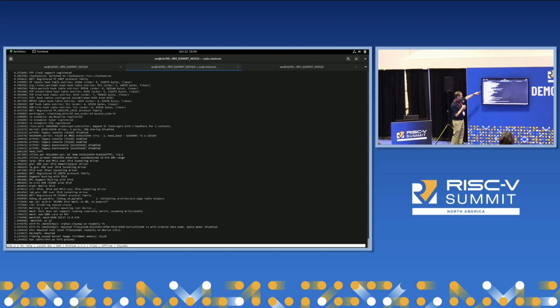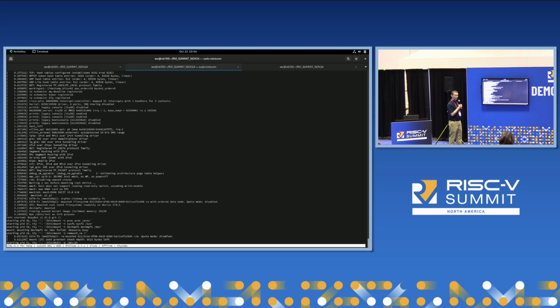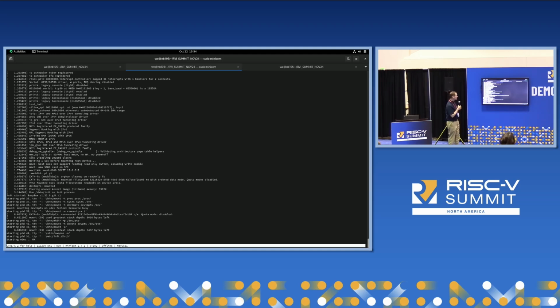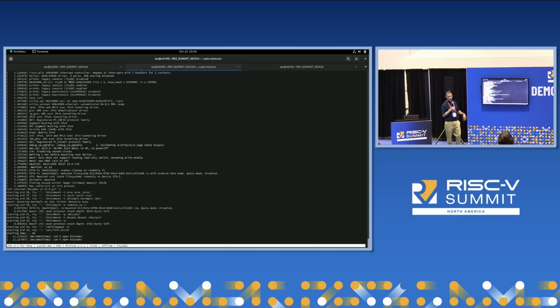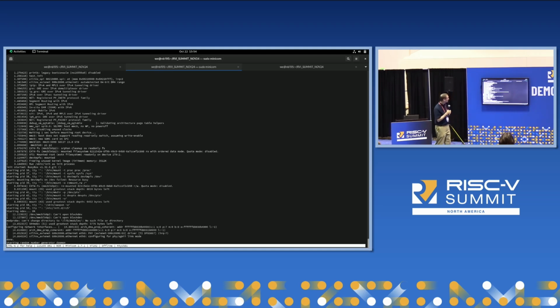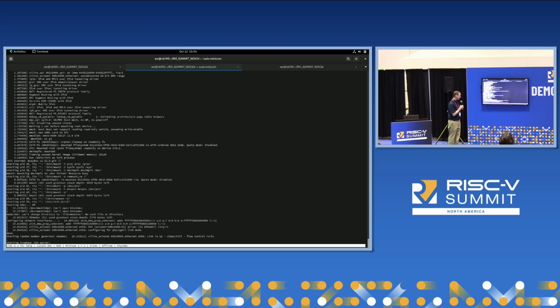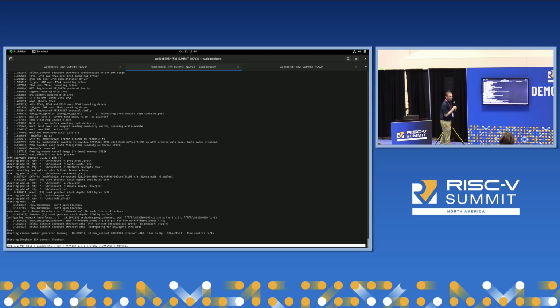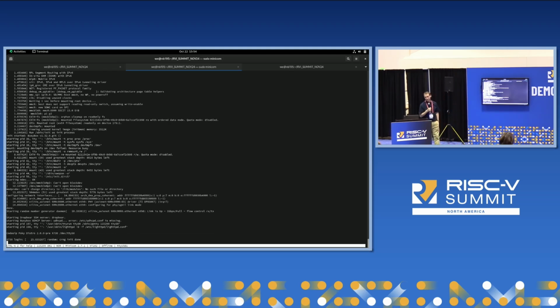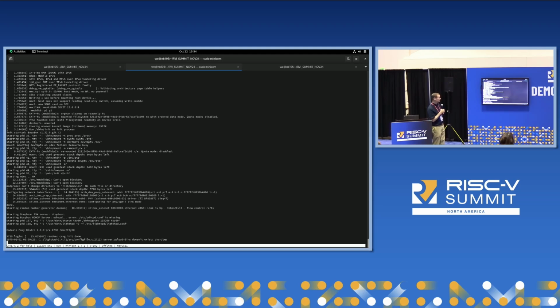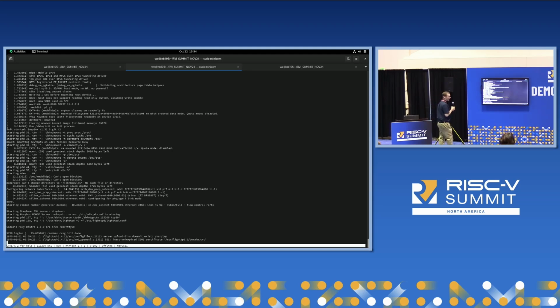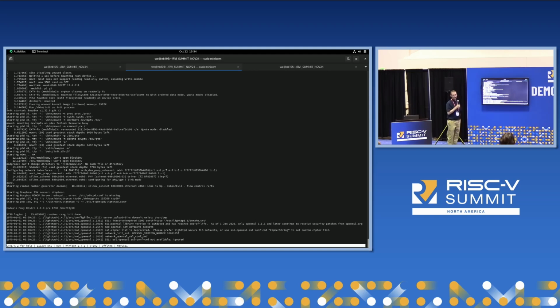Okay, so now we've gone through U-boot and we're now in the Linux kernel. And as I say, this is running with full CHERI protection. There is no integer access anymore. It's all capability protected. And this is quite an early stage of the Linux kernel development with CHERI. We're also working on expanding the set of user space applications.